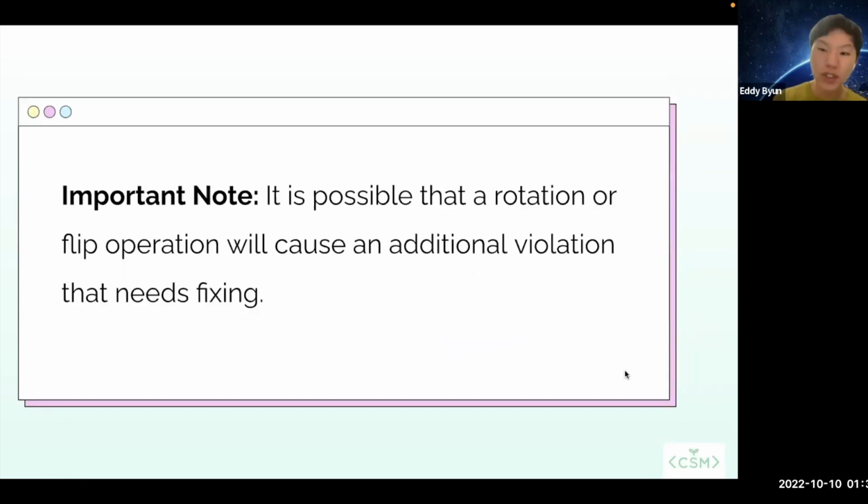And an important note is that it is possible that a rotation or a flip operation will cause an additional violation that needs fixing. So just because I do a rotate right, a rotate left, or a color flip doesn't mean that the resulting tree is completely fine. After doing those operations, that could cause an additional violation. So be careful with that.